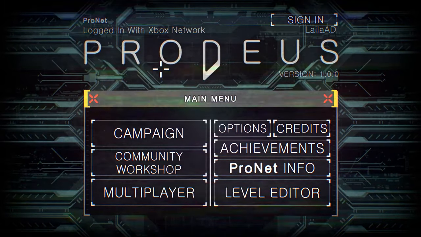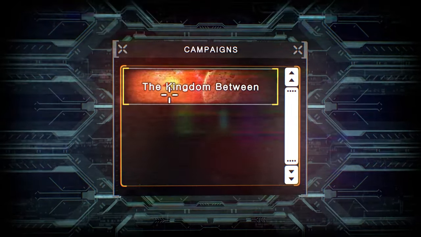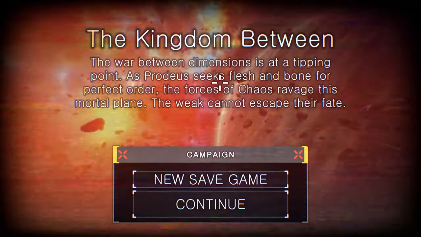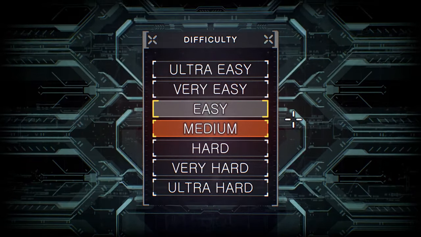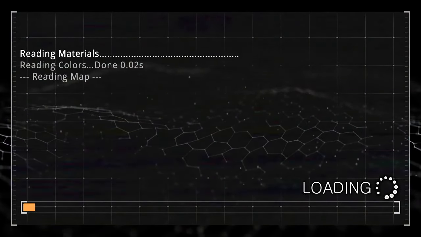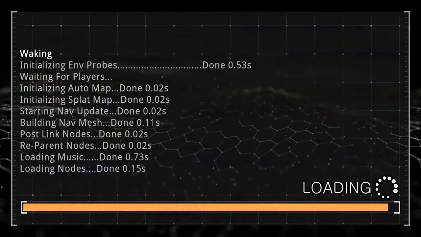Let's just play it, and then you'll see what I mean. So yeah, I have played a couple missions, but I didn't get too far into the included campaign, which is the Kingdom Between. Let's start a new save. There's a lot of difficulty settings. Let's go with hard, one up from default. And I love that screen melting effect that you just saw there. You'll see it a bunch more. It's really cool.